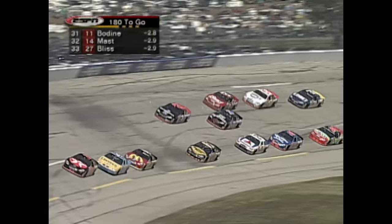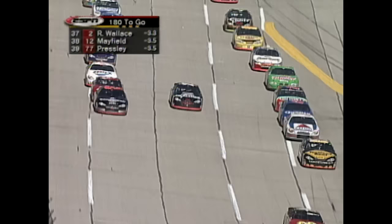The new dirty word around here is dirty air. A lot of turbulent air created by the new aerodynamic packages on these cars. It is so turbulent out there in the draft that the plastic sheet that was on Earnhardt's windshield, that they used to tear off during the race so he gets a clean windshield, was ripped off by the turbulent air. He radioed in and said, you don't need to take it off. It's already gone. Wow.